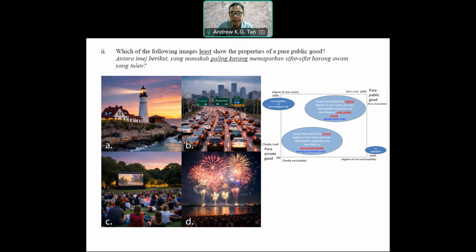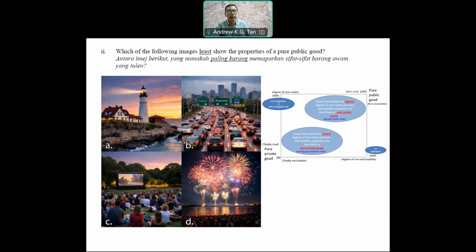C, same here, whereby individuals in a public park can enjoy a movie if it is given and shown on a public show, on a public television here. So individuals cannot be excluded from enjoying the show, and an additional individual coming to sit somewhere here will not have any additional costs. So zero marginal cost or no congestion because the place is so big.